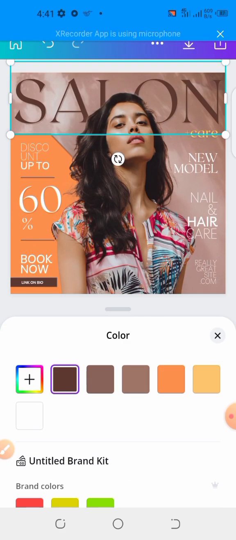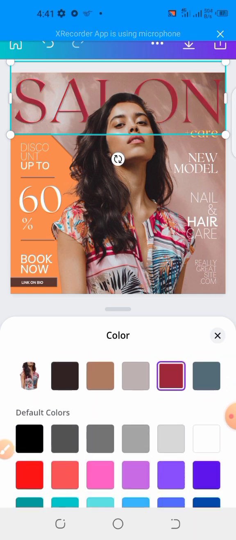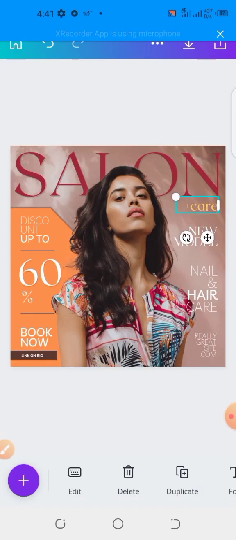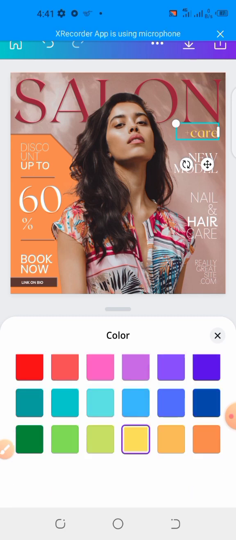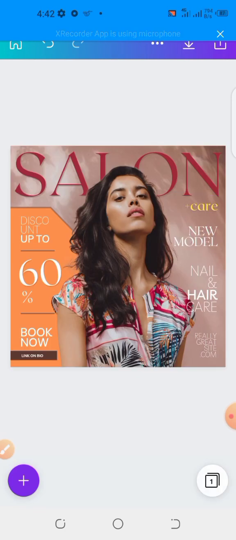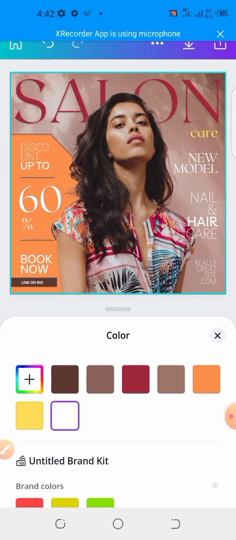We pick on the text and change the color of the text. We pick on this text and change the color of it. Yeah, you click on any text you want and then pick a different color for it.